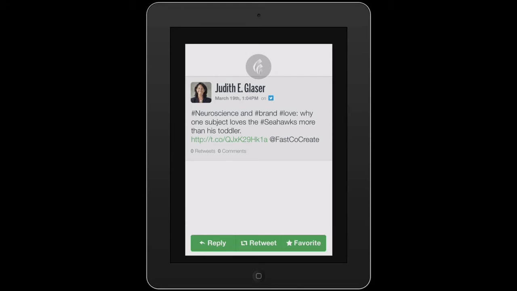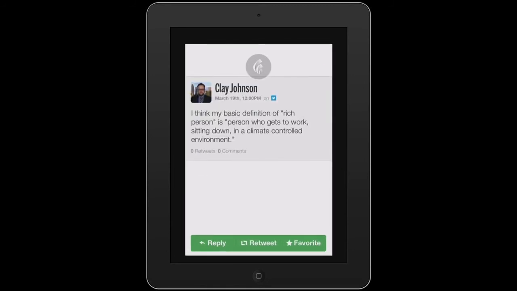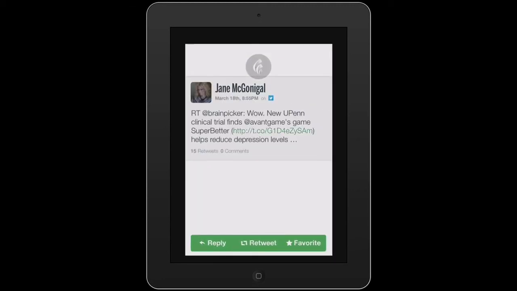Judith Glaser just wrote wonderful work on conversational intelligence. Nassim Taleb is obviously prediction. Clay Johnson is information. Adam Grant just wrote a highly recommended book, Give and Take, which I've read several times. But again, you get the idea. These are all leaders within the industry who have authored something that I've read cover to cover, in several cases twice, and then I just stay current with them. And if they're speaking, I'll sometimes make an effort to go and see them.